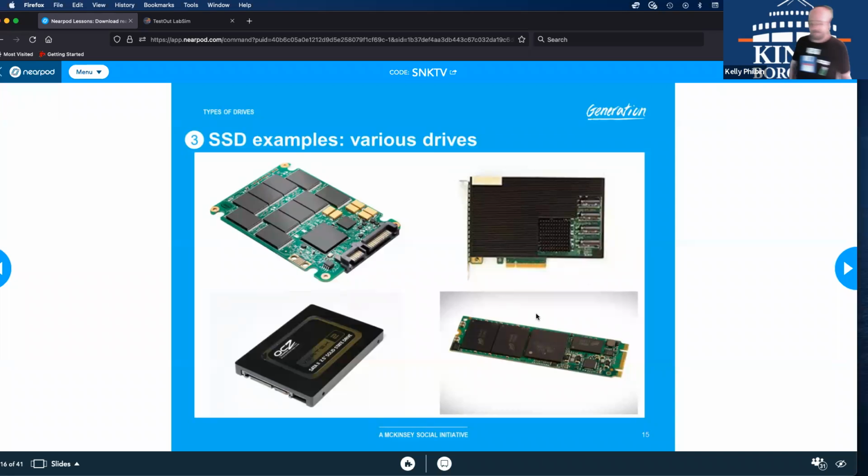Yes, George. The M.2, it's like an NVMe, right? But I think the only thing different is the connectors, right? Or am I wrong? Like the connector ports, because they look the same to me, NVMe and M.2. No, I don't think so. I mean, the connection may be similar, but no, I don't think they're the same. They're not the same? Okay. Yeah, I don't think so.